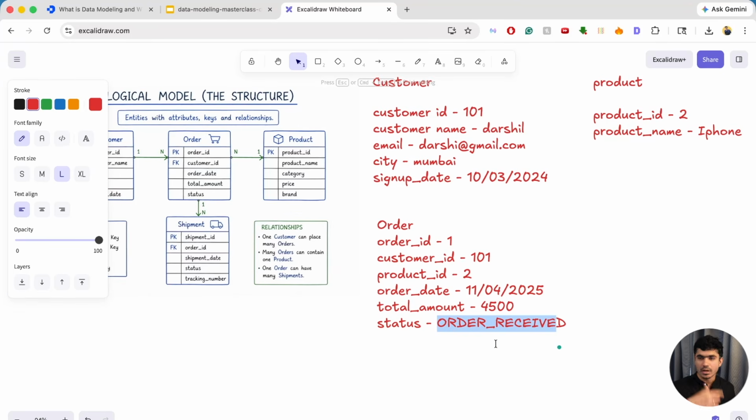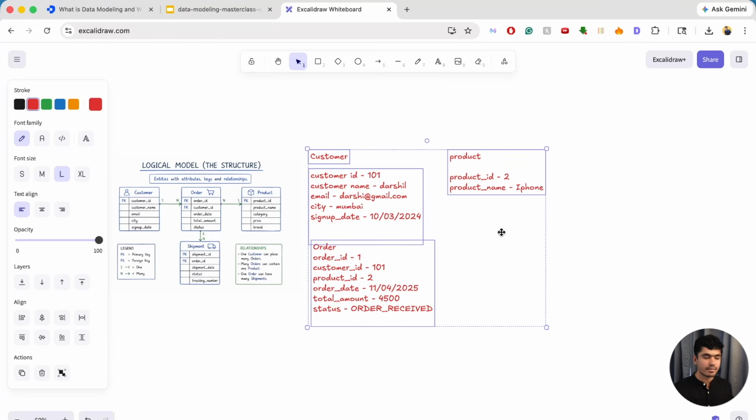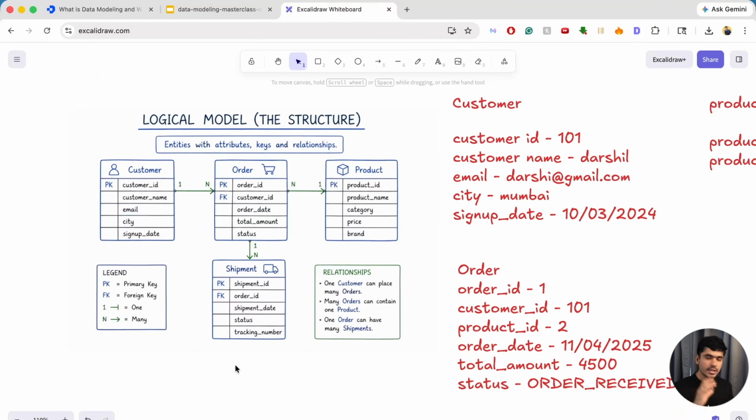After that, you can track this order in the shipment table and update the status with the tracking number and all of the other things. So this is the core, right? Right now you are not designing this table and everything. You are just defining a structure so that all of this data makes sense at the initial stage.